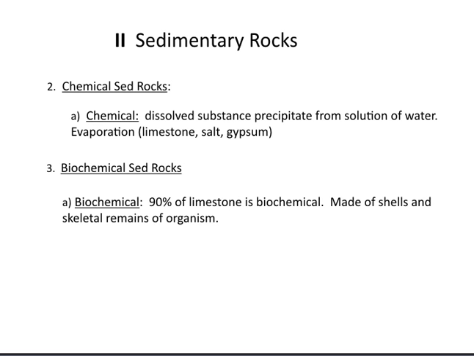The other 2 types of sedimentary rocks are chemical sedimentary rocks, which are formed through the evaporation of water containing some sort of dissolved minerals. This is where we produce things like limestone, salt, and gypsum, all formed through evaporation. And then the third group is biochemical, or bioclastic, or organic. A lot of different names for this, but these are the sedimentary rocks made from shells and skeletal remains. Most of the limestone on the planet is actually made out of shells from organisms.